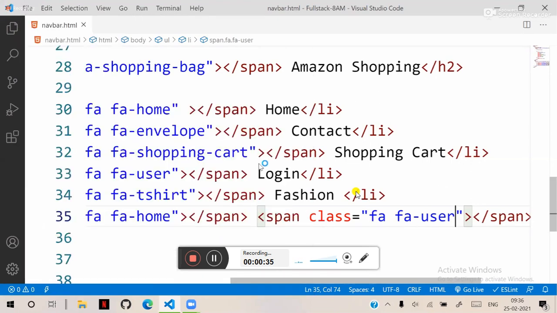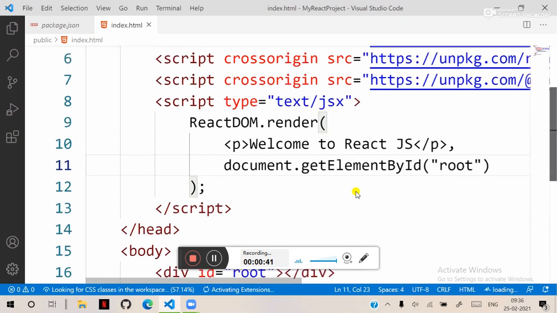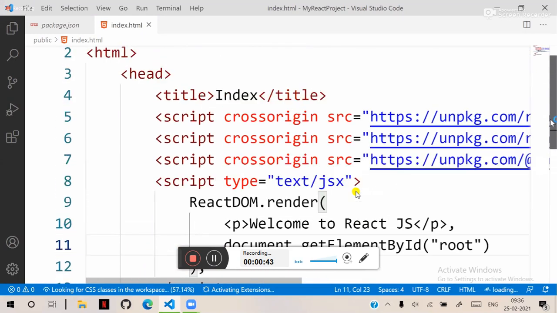So, my React project, this is the project we created. And in this, we added a new file, index.html.